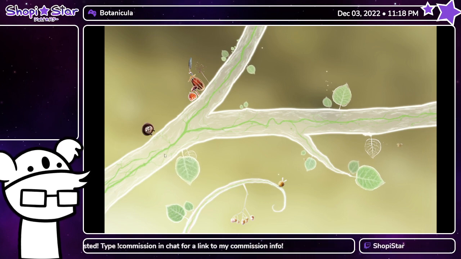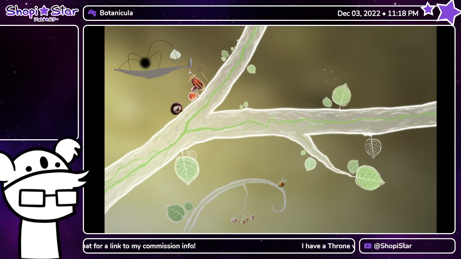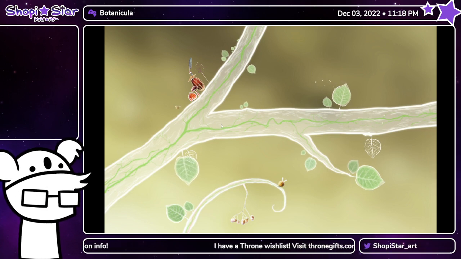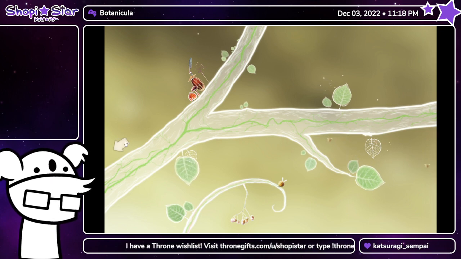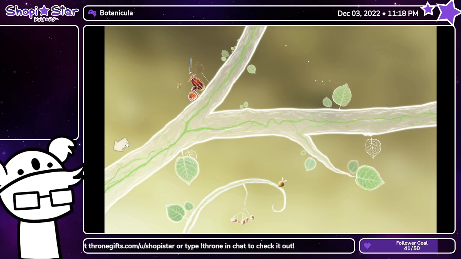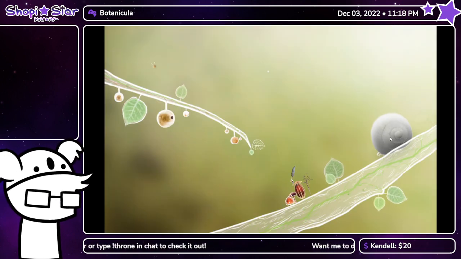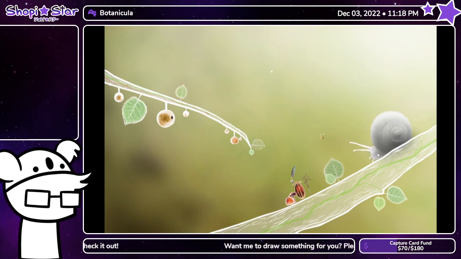Hello? Who are you? Oh, the thing is sucking the life out of plants. Like a botanical Dracula. Botanical Dracula. A Botanicula. That's where the game's name comes from. Oh! Friend! Come on, wake up. Oh, there's nothing for you, okay.